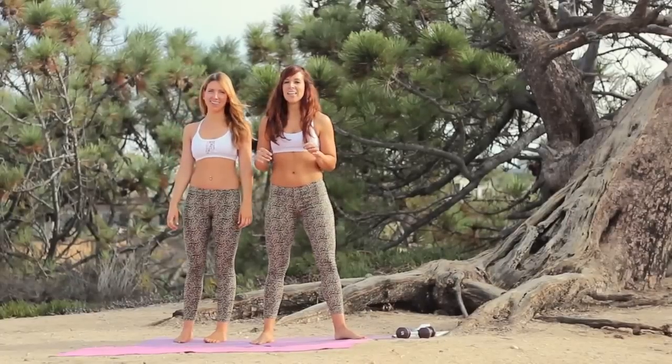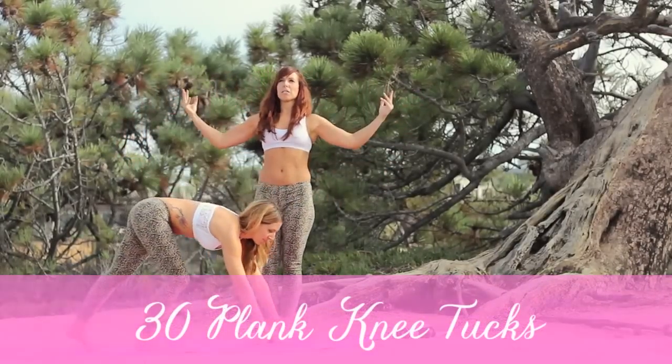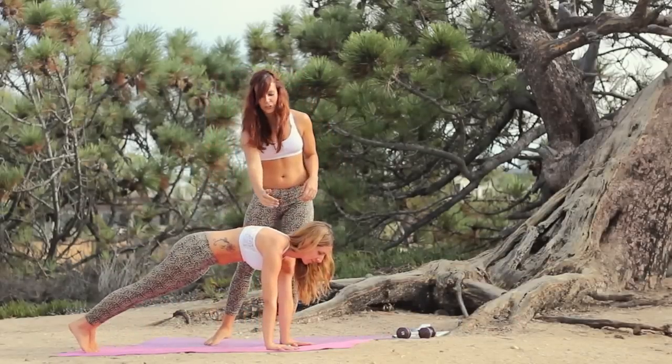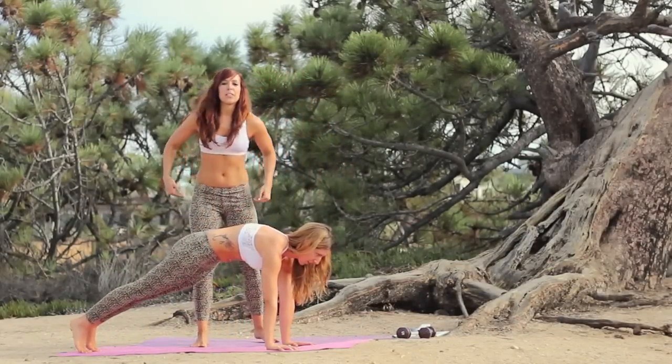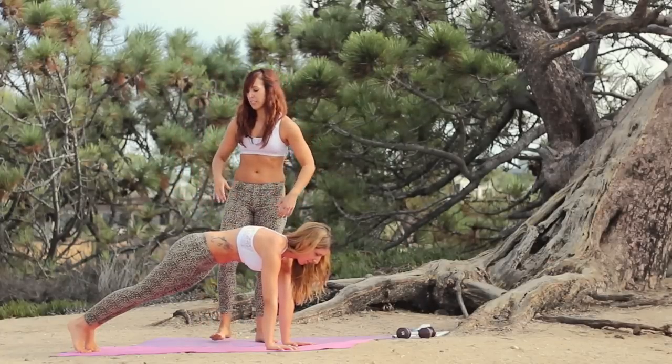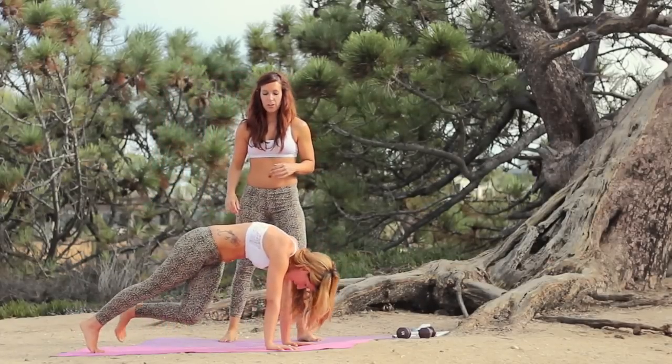Next exercise is a plank knee tuck. So Sarah's gonna demo. She's gonna get down into a beautiful plank, the best plank you've ever seen in your whole life. Shoulders are stacked, abs are tucked, core is engaged, shortening the distance between the tailbone and the belly button. Squeezing it in, heels together. She's gonna tuck her knee in one at a time. We're going 30 reps total.